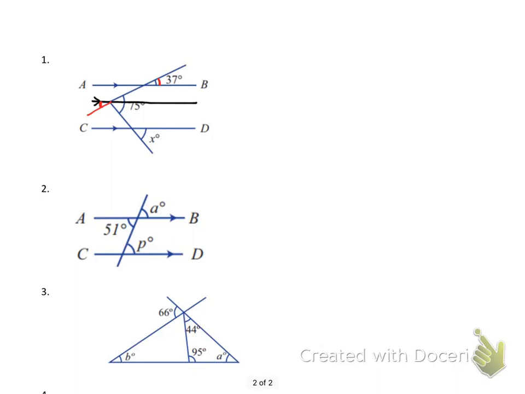And that's kind of hard to see. It's corresponding. So 37 right here corresponds. I'll just call this angle that we don't know right here, no, I can't call it X, we're already using that. So I'll call this Y. So those two angles right there are corresponding. They're both on the top left of their intersection. Okay, and I'm just going to write it like this. So those are corresponding angles.